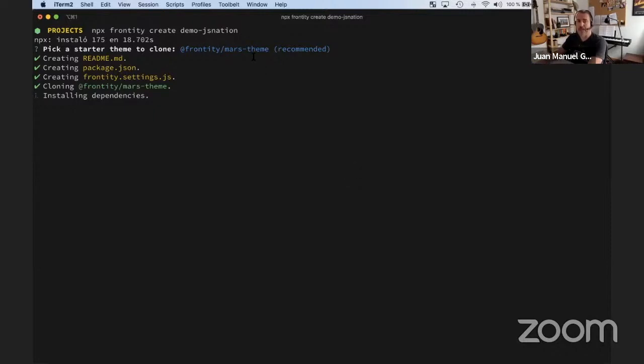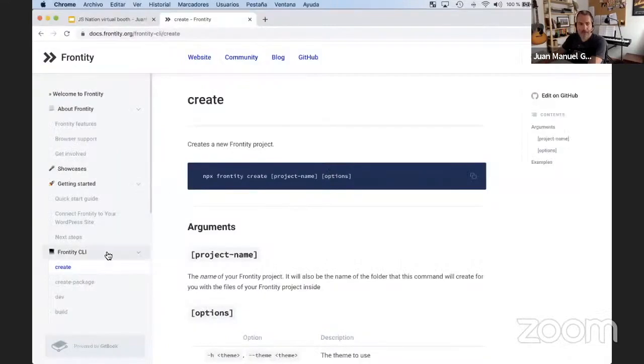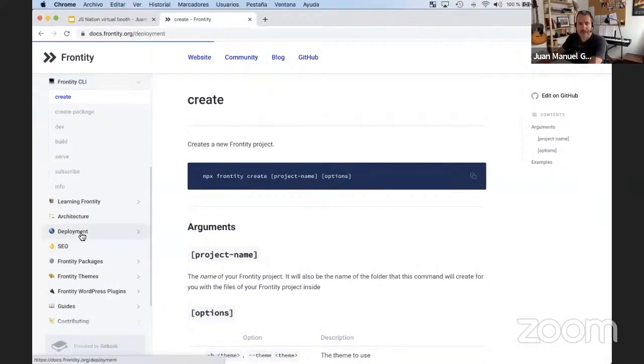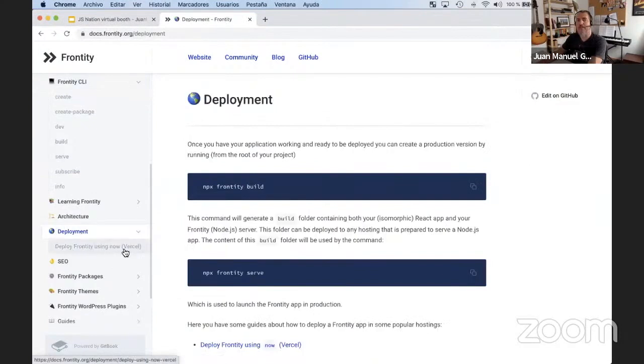So we will use this March theme code to add some small components, and then we will deploy the code to Vercel. You have here also the steps to deploy a Frontity project using the now command line tool provided by Vercel, previously called Zeit.